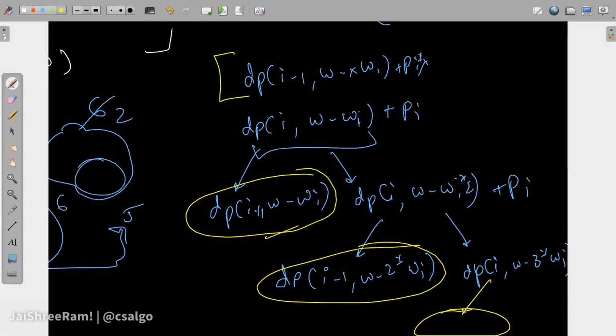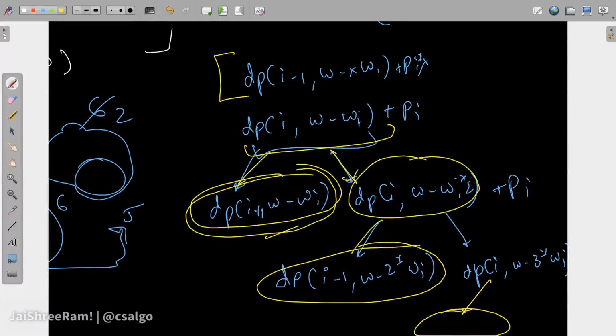Whichever is maximum, out of these paths we will take the maximum, right? If stopping at one is optimal, then you stop at one, or else you take twice and then stop, or else you take thrice and then stop. That's why this builds a max kind of recurrence between the states. When we call the max of this, it will automatically decide whether to stop there or take more.